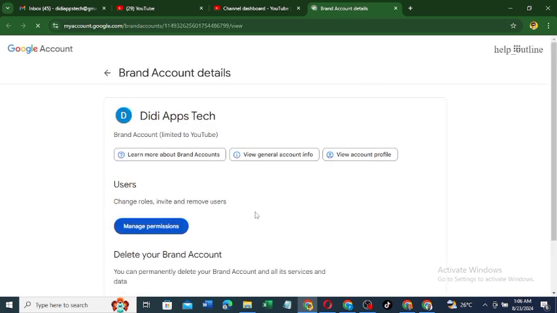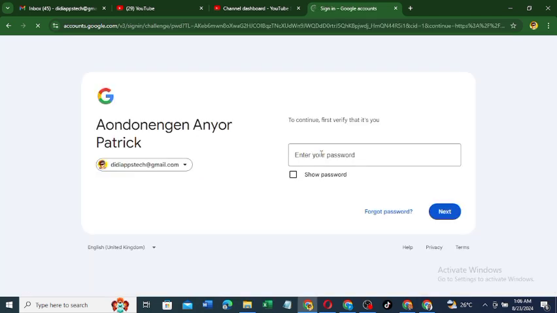You can see this is the brand account, DD Abstech. So you can click manage permission. When you click on it, they will ask you for the password, so that they can confirm that you are the one signing in.